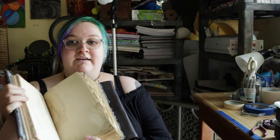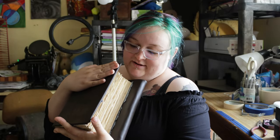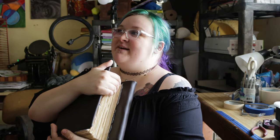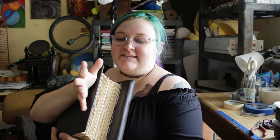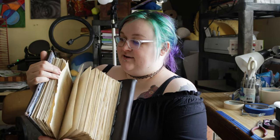Some sort of reflection thoughts. First of all, coffee staining took forever. If she wasn't so thick, I don't think it would have taken so long. But because there are so many pages, and I did this during the summer when it's not super humid, but it was a little humid, more humid than it would have been in winter, it just took forever to dry.